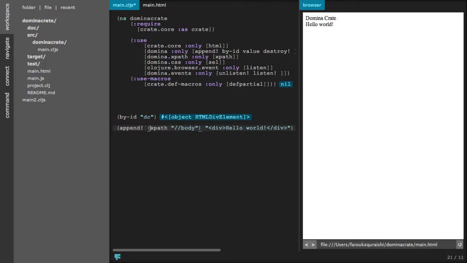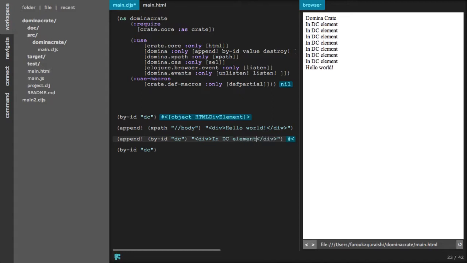Oh yeah, that worked. Okay, so two very basic commands.